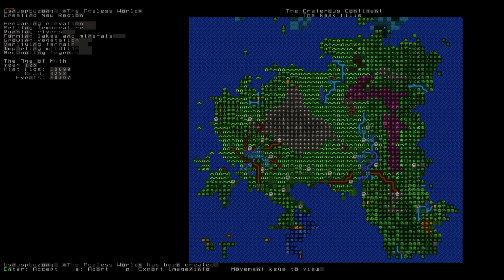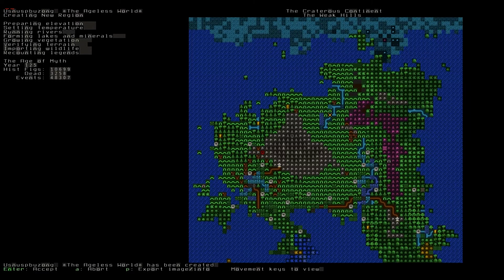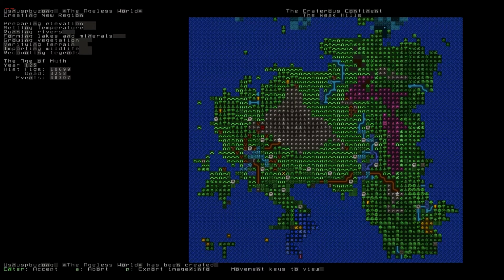And I'm back. We have created the ageless world, Uznubbazong. Right. This is the world's map, represented by these figures. I've made sure that there's elves around, there's humans around, there's goblins around, and most importantly, there's dwarves around. And if we see here, this sort of purple area is haunted or worse. There is a lone necromancer tower down here, which is pretty cool to have around for fun and for weaponizing.